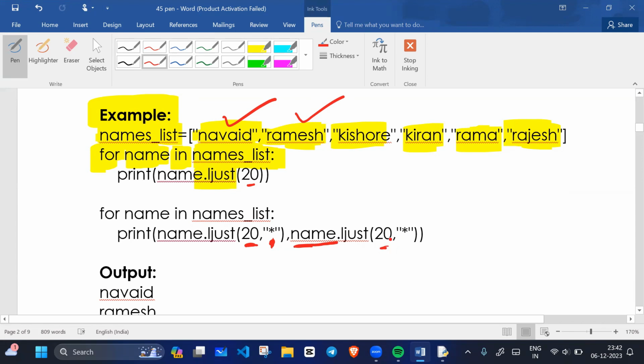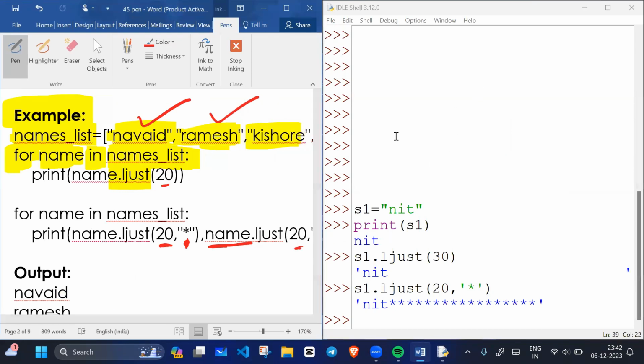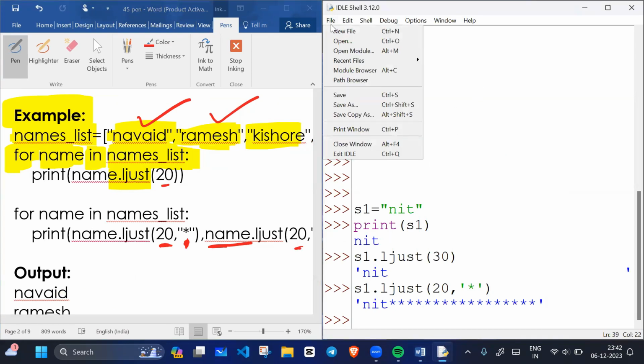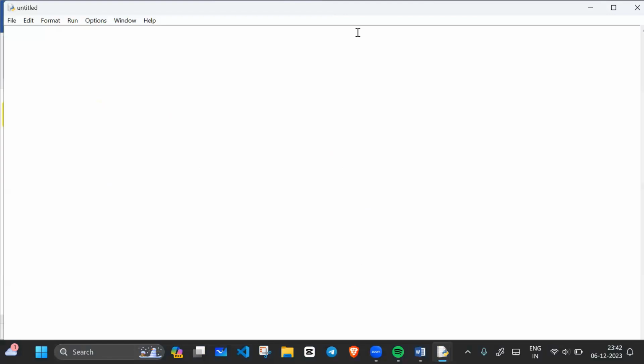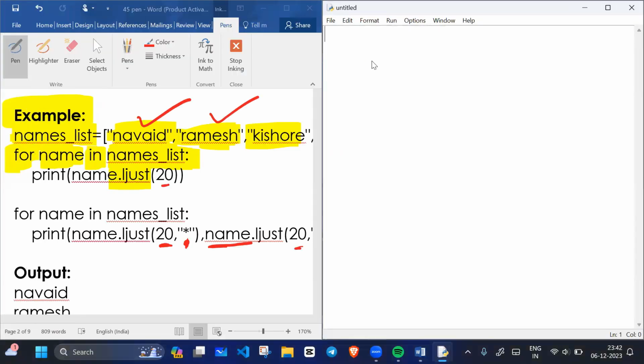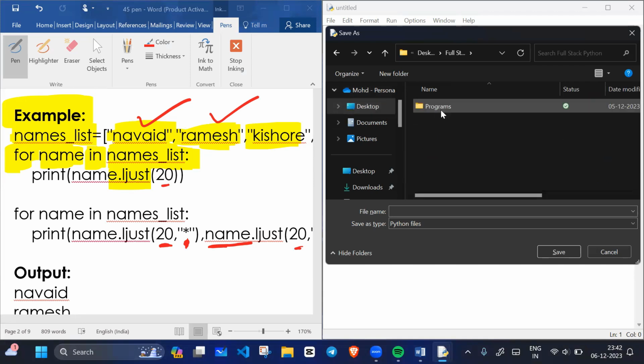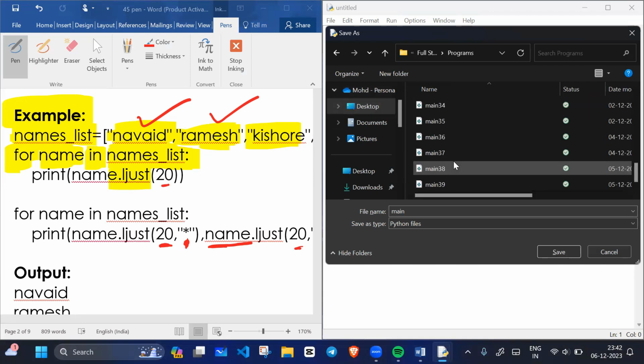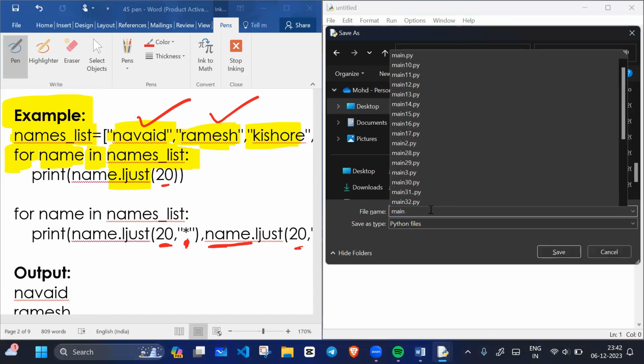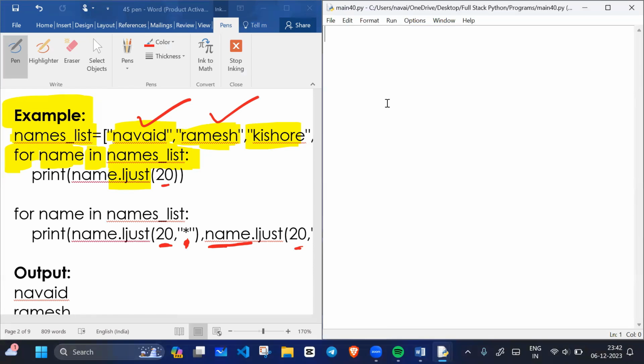So see what will happen when we write this code. For writing the program, I will open programming mode. I will take a new file and save it next to the full stack Python programs, and below I will save this code. Okay, 40. Correct or not?